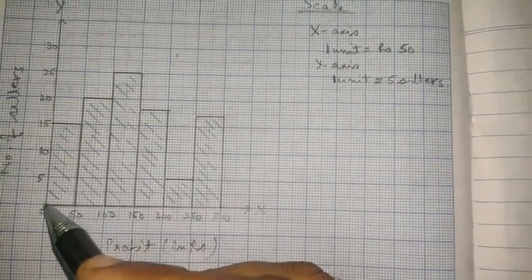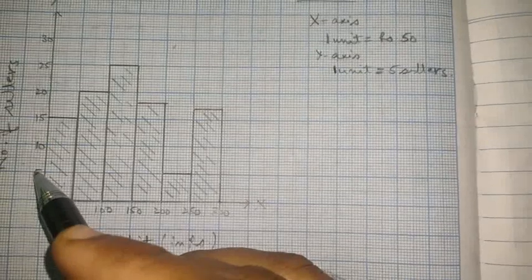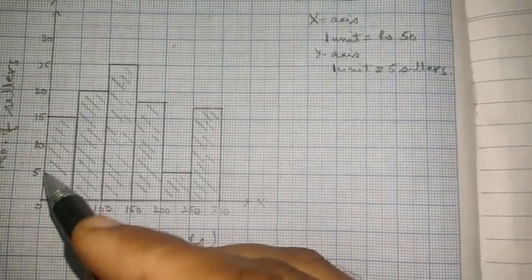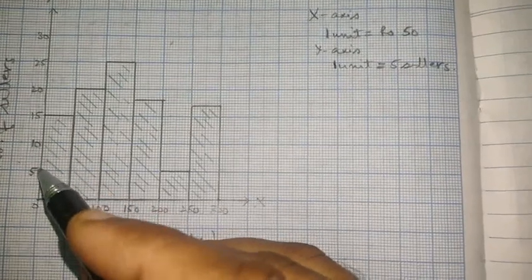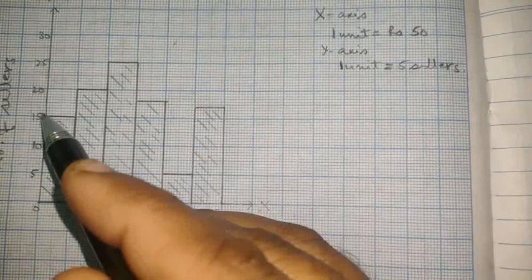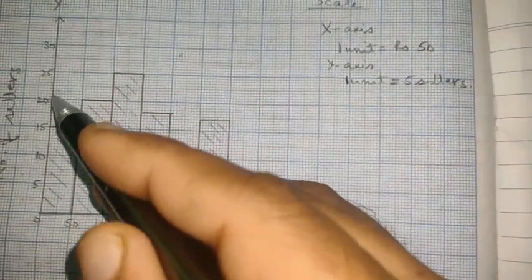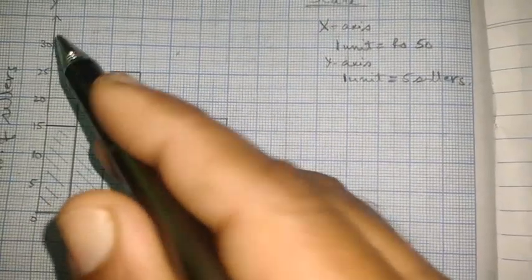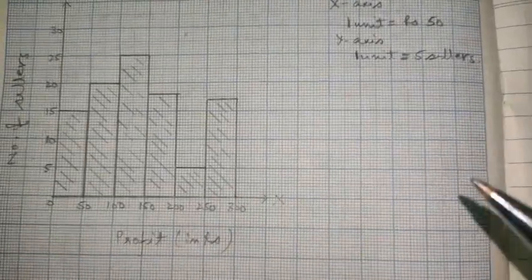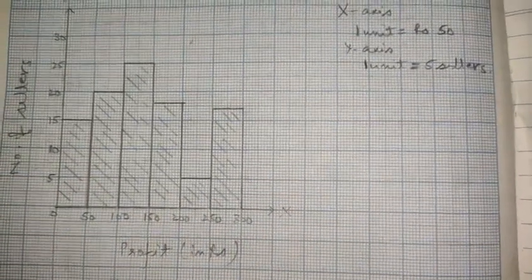As you can see, the distance from this point to this point, I have labeled as 5. That means there are 5 vegetable sellers in between this length. Then again, in between these 2 points, I have taken 10. Then 15, then 20, then 25, and so on till 30. Now, if you want, you can take multiples of 2 also. That depends totally on you.